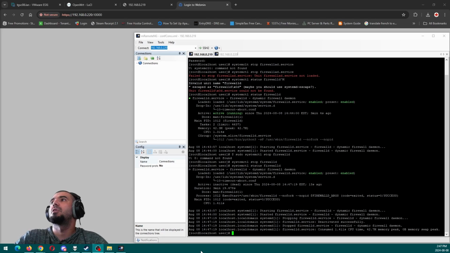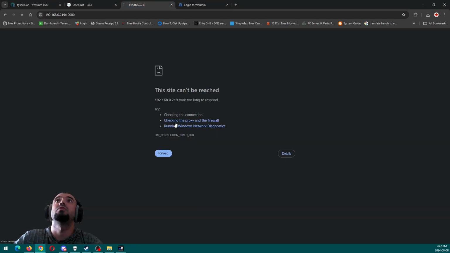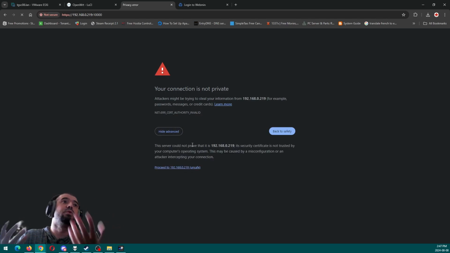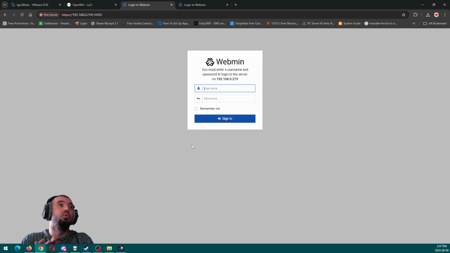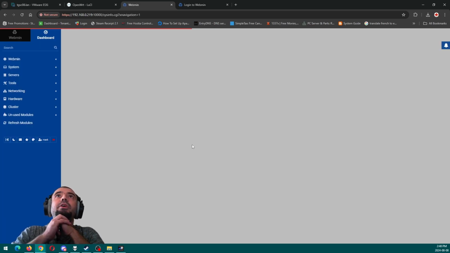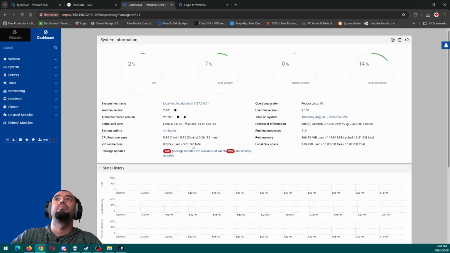And if we take a look at this, it's still running. Oh no, it's enabled, but it's not running. Active, inactive right here. As you can see, now we're going to access our site and we are up. So the reason why I said you need to have your root account enabled is because the initial user that's only authorized to log in to the Webmin user interface is root. So log in with your root credentials and you are in Webmin.